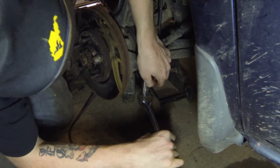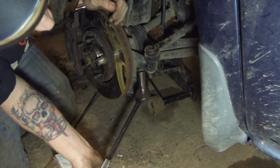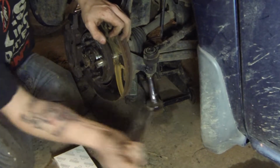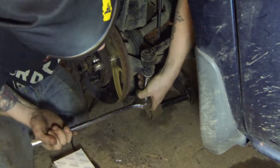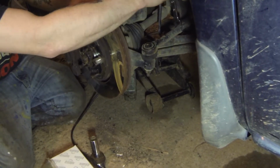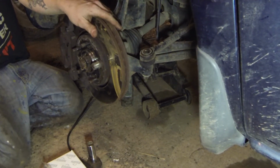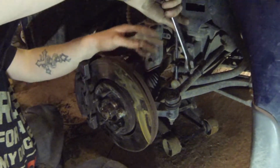Hey James, can you move that hand right there? I'd say that's good. Let me grab a... What size wrench do you think that is? Let's see what this is. That's only a 15. Alright, I'm going to grab some wrenches, an 18 maybe? We're going to get that broke loose real quick and then I'll bring you back. Alright, got a wrench to fit it.